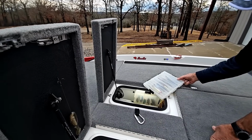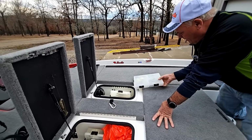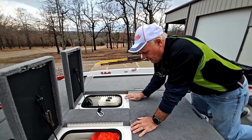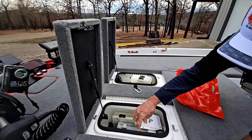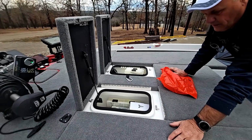Then you can reach in here. Here's another Lucky Craft box. And these are all set up. I've got center bait boxes. This is some 6 cents baits, a little bit of everything in there that I thought I would need. I've kind of reorganized. I got my tray swim baits in this box. Just really kind of packaged out the best I could to get the tackle throughout the boat.